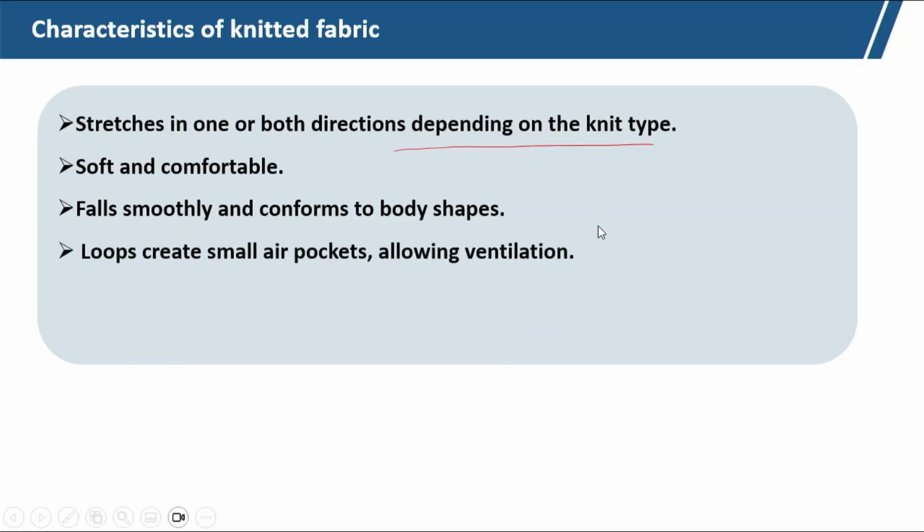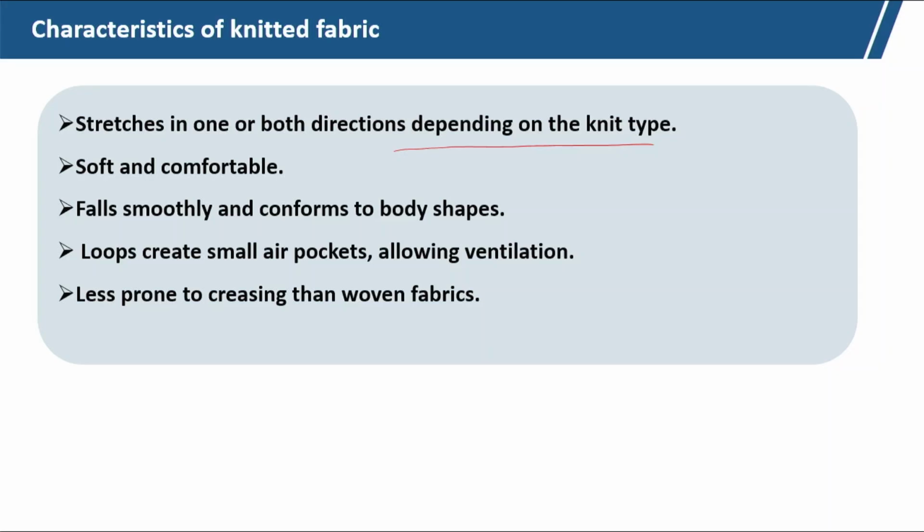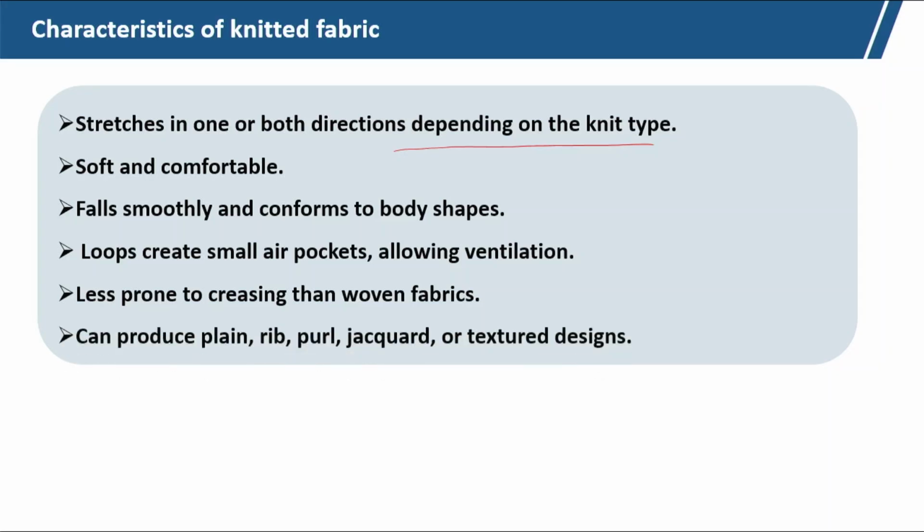So, it becomes comfortable. Loops create small air pockets allowing ventilation. It is less prone to creasing than woven fabric. So, it does not crease like woven fabric, which is why it does not need frequent ironing. It can produce plain, purl, jacquard, textured designs. These are the characteristics. Now, let us see the advantages of knitted fabric.